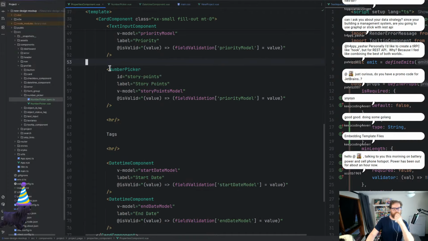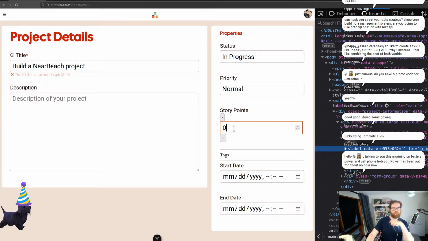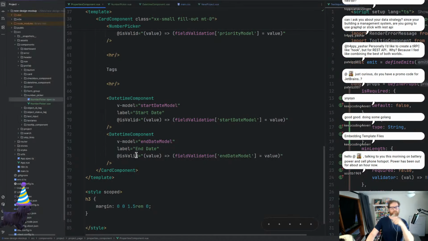So, how does the number look? It looks terrible. All right, this absolutely just does not look nice, and we're going to make it look nice. So one of the things I'm going to do is I'm going to get rid of this plus and minus, maybe for an, we'll see.